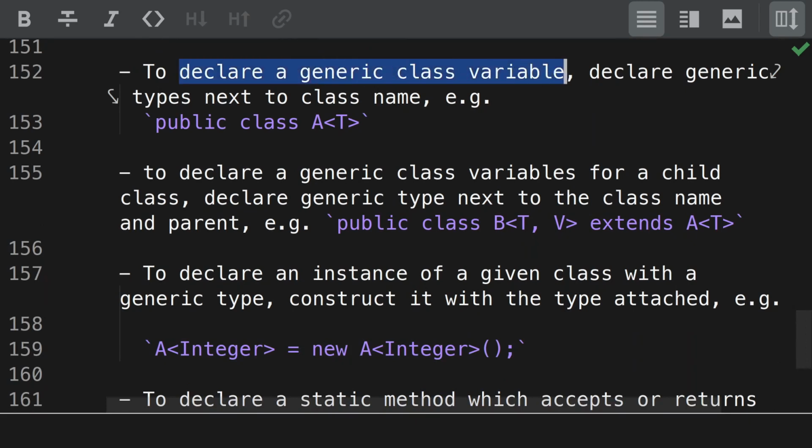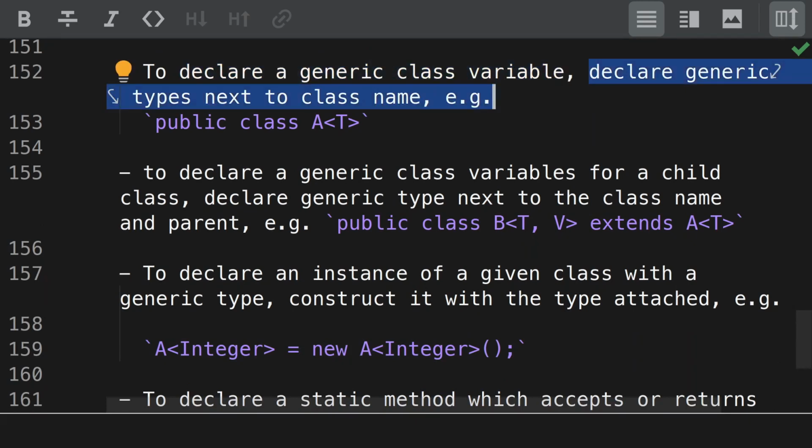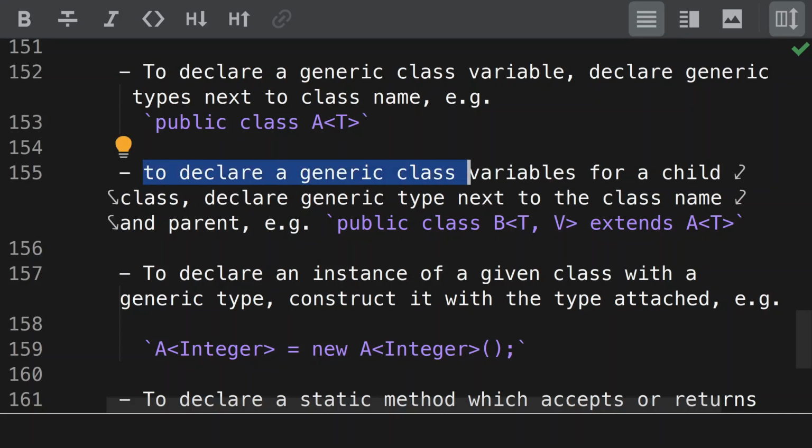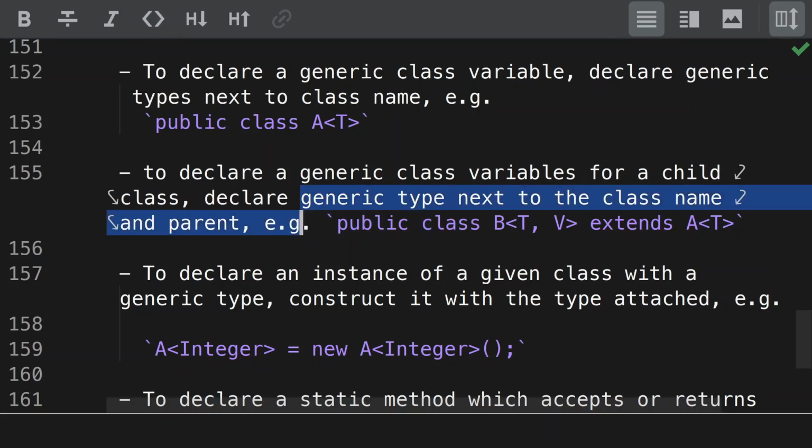To declare a generic class variable, we declare the generic type next to the class name. For example, if I am going to have a generic class A that has a generic type T, I put inside the angle brackets, by convention, a letter to indicate that there is a generic type available here. To declare a generic class variable for a child class, that is, a class that's going to extend an already generic class, we can declare generic types next to the class name and the parent.